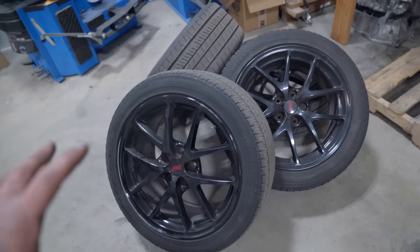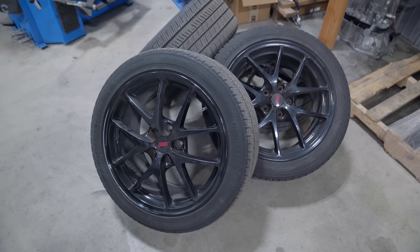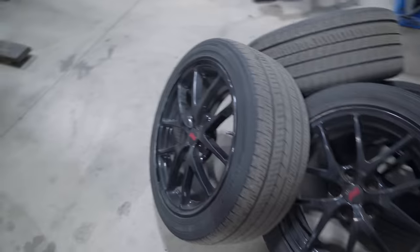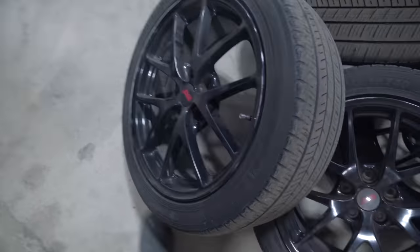These are exclusive to the Hyperblue STi as far as I know. Correct me if I'm wrong, but I think this is the only car that came with this style wheel in black. I do know the 2015 Launch Edition STi had the same wheel in gold, but not black. And they just so happen to be my favorite OEM STi wheel.